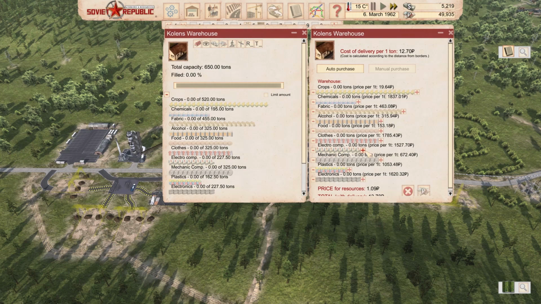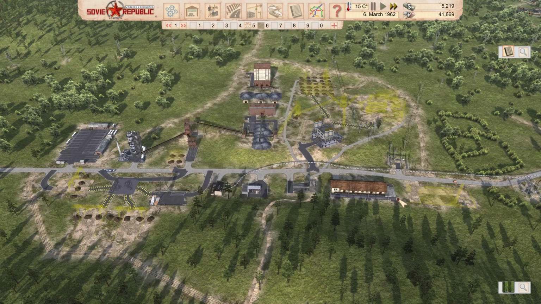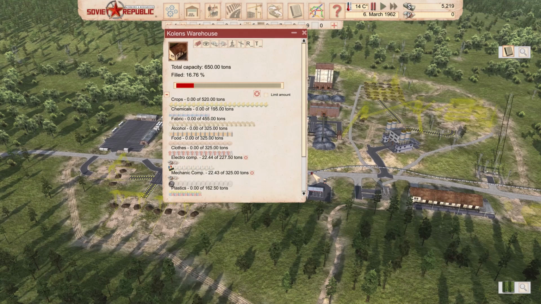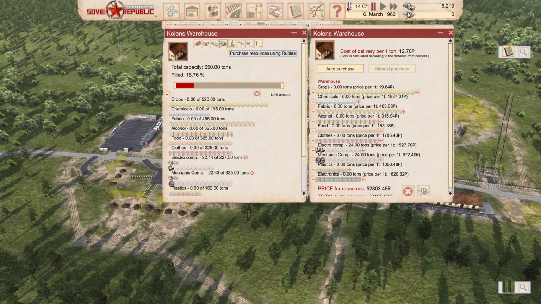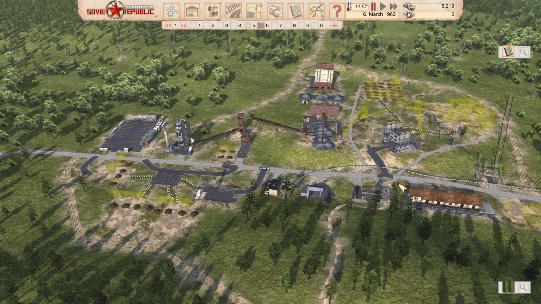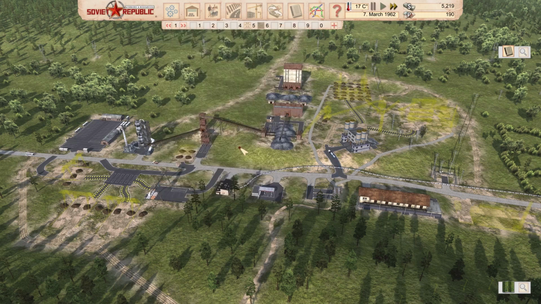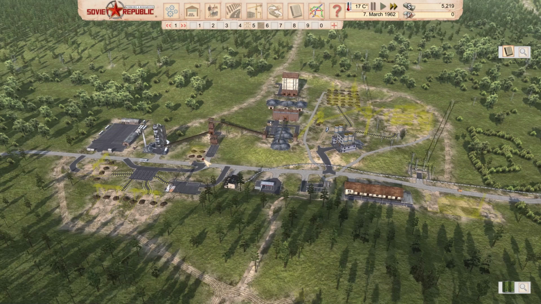How much would it cost to import electrical components and mechanical components? 5,000. That's fine. Okay. I think I made a mistake about the number of zeros that were involved there. Did I? No? Oh, this is per ton. Oh, hell yeah. Okay. I made a mistake. Oh boy. Okay, we're gonna deal with that in the next one.